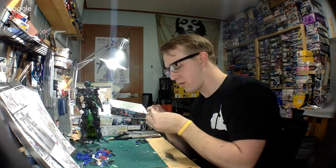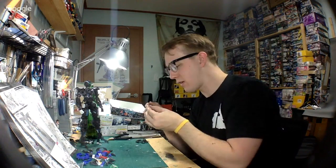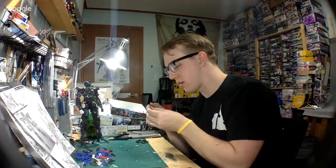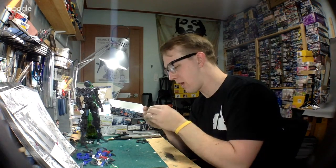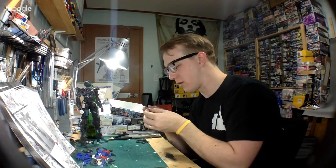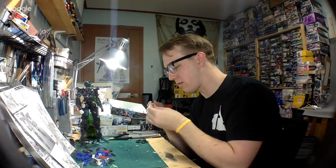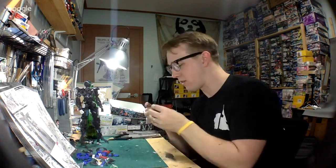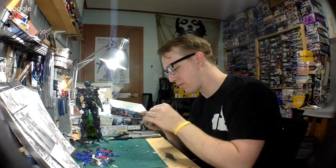There was some report a few years ago that Bandai had been trying to test making a master grade Kshatriya, and just the weight of it would have required them to use metal die-cast parts for the wing binders to be able to support those, and that would have made the kit too expensive, so they had to abandon the idea of making a master grade of it. I don't remember where that particular story came from, but I would guess it's legit because I've heard that many times, and that seems to be the common knowledge answer to that question. So I'd assume it's a true story, but I can't remember the source.